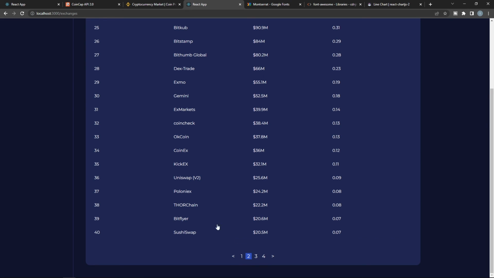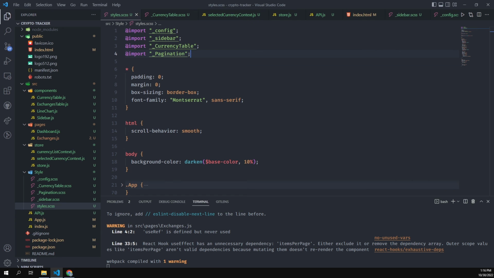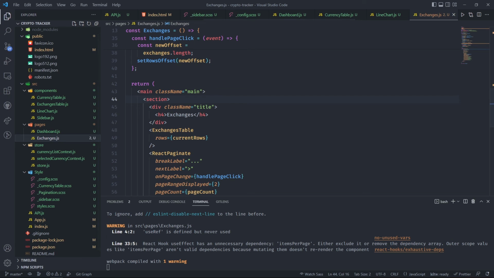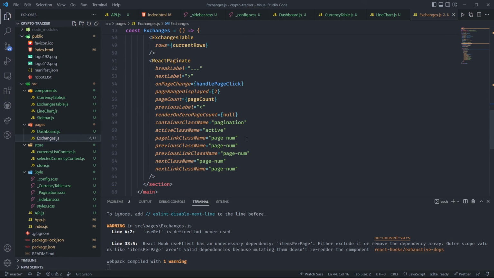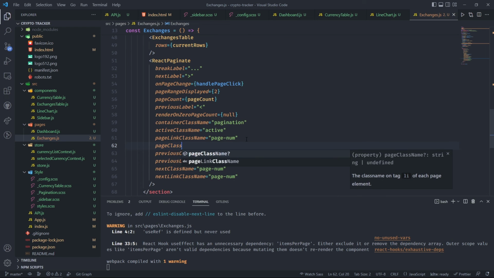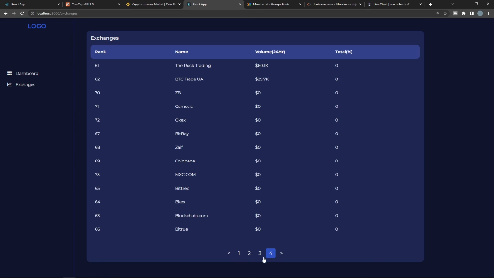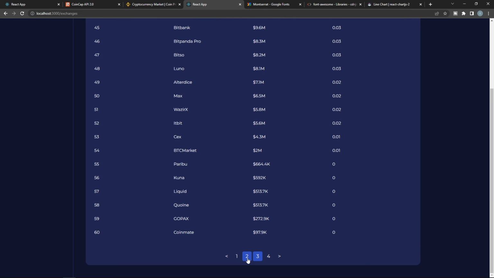This is because here for the exchanges, I forgot to also change the page class name, and it should be also page num. And I think it will solve the problem. Okay, so this is working.